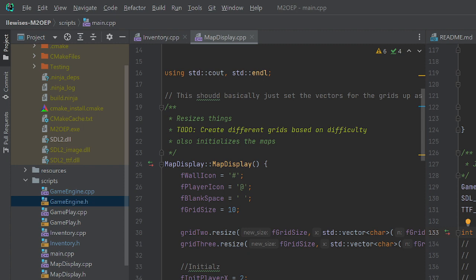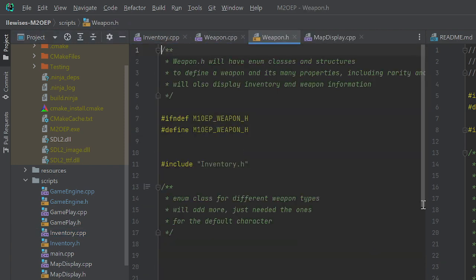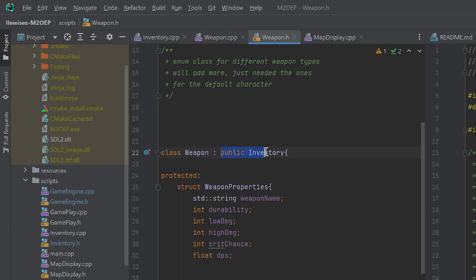Let me show my inventory. I'll close out of these. I don't want to make a super long video. Let's see, and then I guess I'll get my weapon thing. So for weapon, the whole idea is that, I still have to make a lot more of them, but the weapon inventory is a type of inventory. So if you have the big inventory with all the different types of inventories, then you have your weapon inventory, so it'll inherit that.